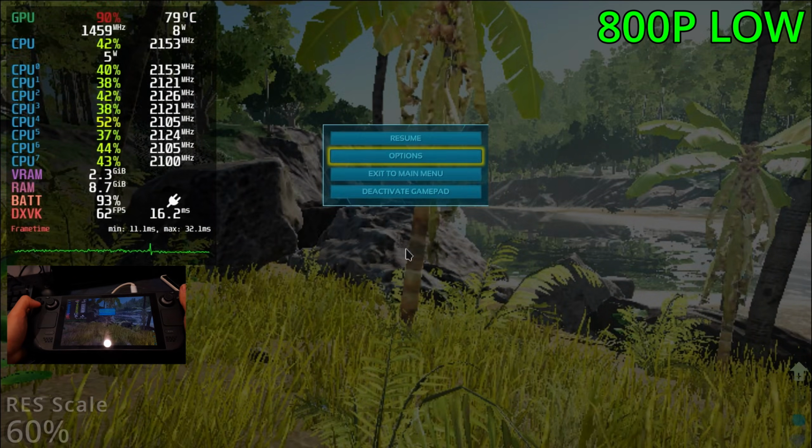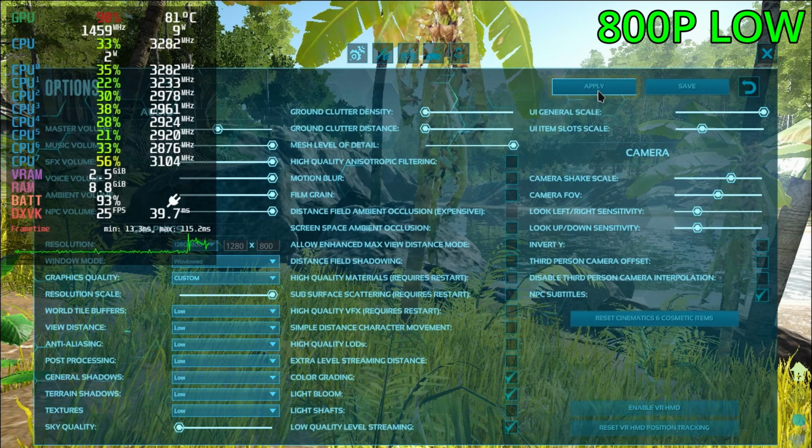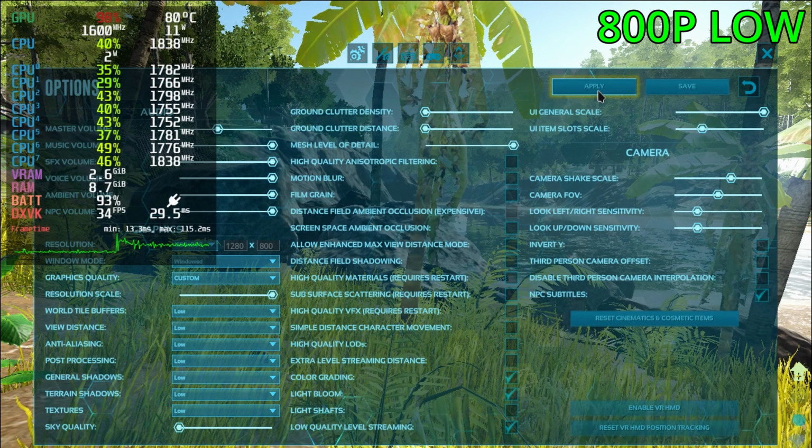I'm going to pause the game right here and go into the resolution scaler and increase it up to the max value. And then we're going to go up here. The UI is kind of buggy, I can't even lie. Some stuff you need the mouse or the screen for, and with the others, it's the controller. So it's kind of inconsistent, but it mostly works.